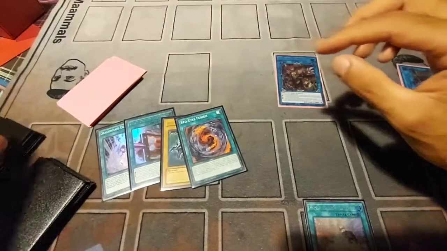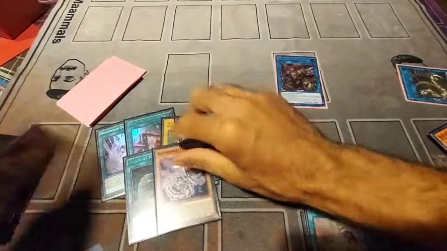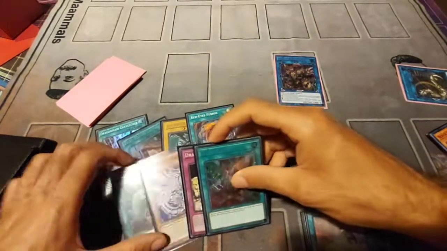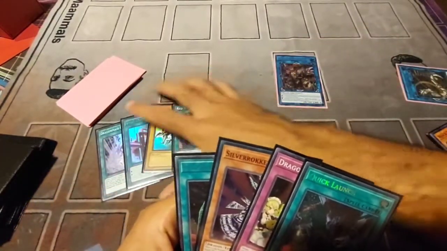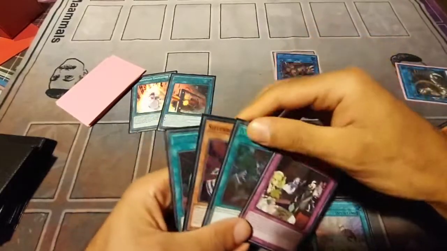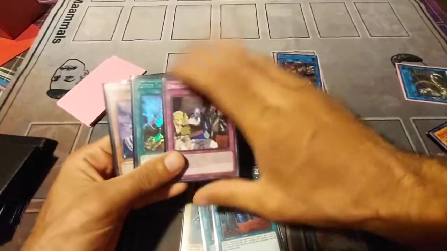So now we're going to cut, and we're going to draw 4. 1, 2, 3, 4. Okay, so let's see here. So with this hand, obviously we're going to put these 2 back. We're probably going to put Call by the Grave back because this is a better interruption.